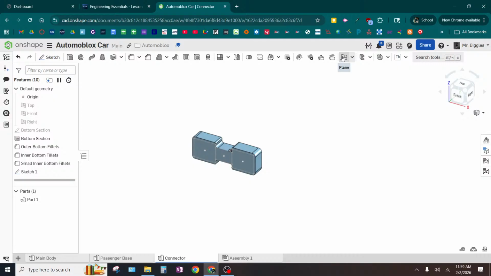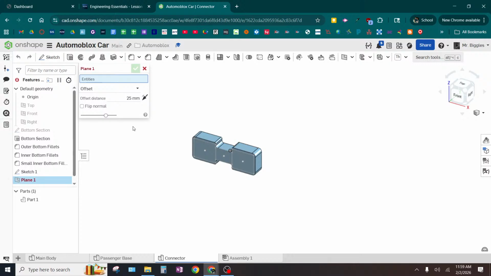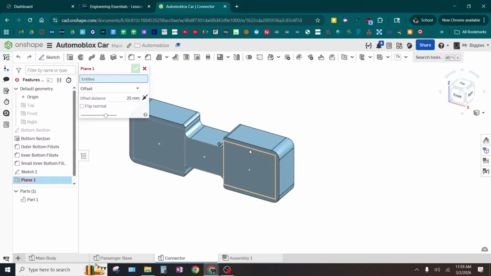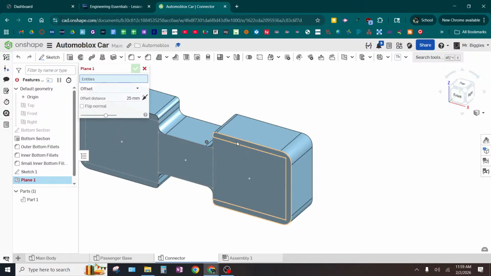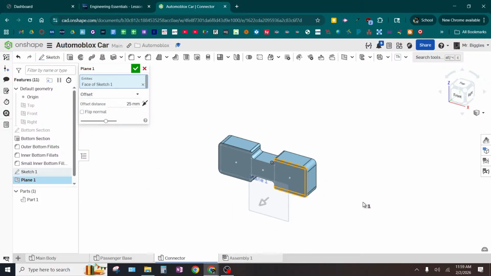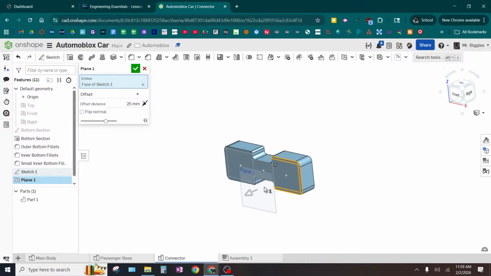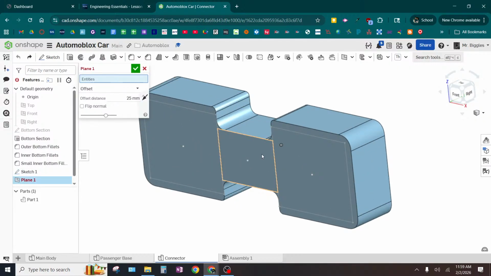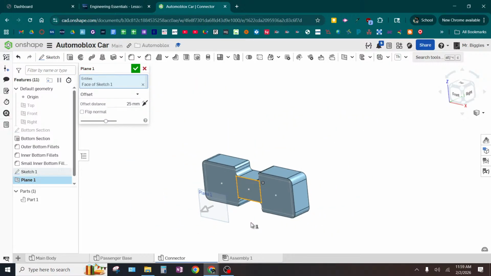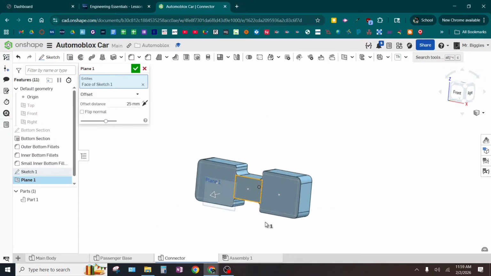I'm not in a sketch, so I'm seeing the 3D features in my toolbars. This one's called plane. We see this? Yes, say yeah. I'm going to click on it, and there's a million different things you can do, but the default is just offset. You basically click on a surface, and it offsets the plane relative to that surface. We see that? You can click wherever you want. I could click here, for example. It doesn't really matter where you click. I'm going to click in the middle.